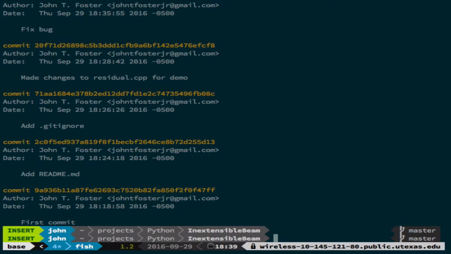And for that matter, also the incremental commits, right? Git only keeps track of the changes that are made from one commit to the next. It doesn't take that residual CPP file and create a whole new copy of it and store it as this version. It just takes the one line. In fact, it just keeps track that we changed world to Texas in its history. So it's a very small thing in terms of memory. So never be worried that you have a whole bunch of branches. So don't be in a hurry to delete them. I have branches that are ancient in some of my source code.